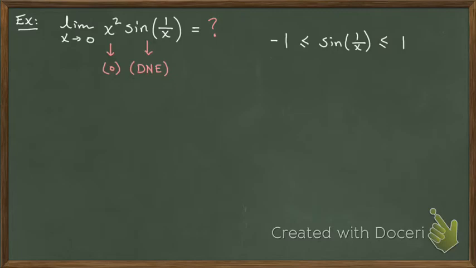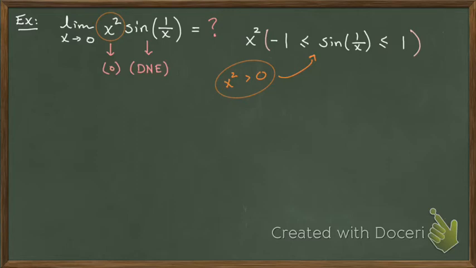So what I want to do is recreate that original function. F of x is x squared times sine of 1 over x. I've got just sine of 1 over x on the right side in that inequality. Well, what I want to try to do is multiply all of that through by what I'm missing, and that's that x squared. It's important to note that x squared is always positive. I should say greater than or equal to 0. That's a possibility, of course.